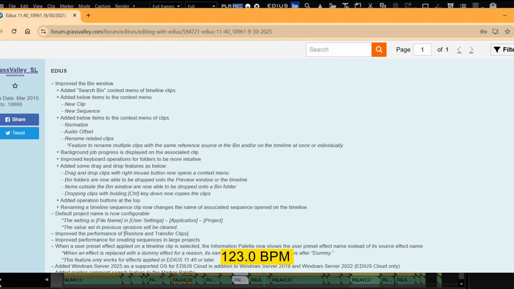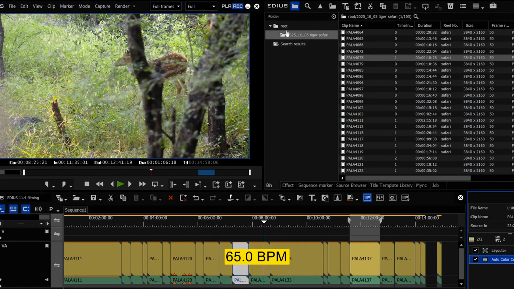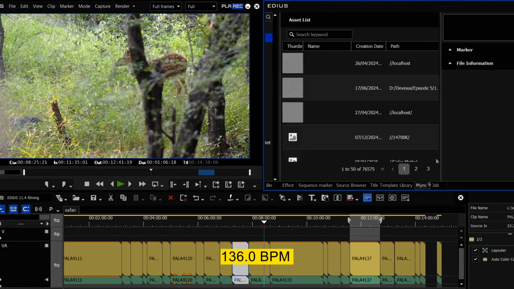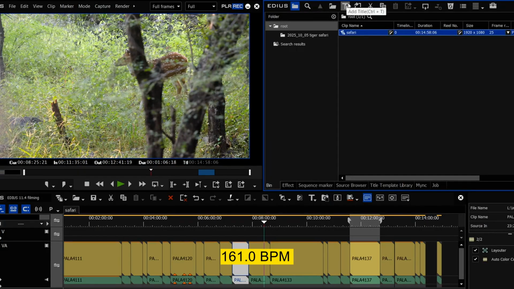And there are also some little things like, again, in earlier versions of EDIUS 11, if you were to take a sequence and rename it here, which of course I can now do by just clicking on that, previous versions, you'd have gone to open up the properties and changed it, but now I can just click up here. If you rename it there, it renames it here. Silly little things like that, which of course it used to do in EDIUS 10 and previous versions, but now it's doing that. So basically now the bin is as good as it used to be, with all the extra stuff like being able to bring in stuff from sequences inside of Mync and so on that you've got in EDIUS 11. So I think that's great.